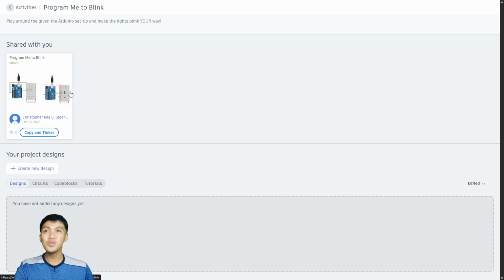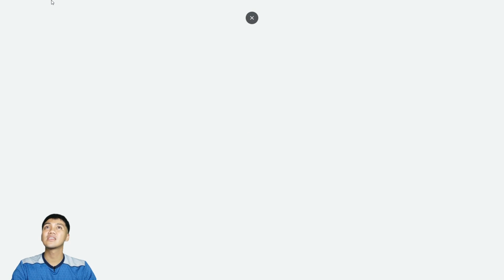activity. This will be an exploration activity, but I'm encouraging everyone to copy and tinker on it. Okay, I will be taking note of everyone that has copied and tinkered around the given circuit. Okay, I have made this circuit for you, so you have to copy and tinker for yourself. It's now actually in your Tinkercad classrooms. You can copy it and tinker. You will be copying and tinkering on this one.